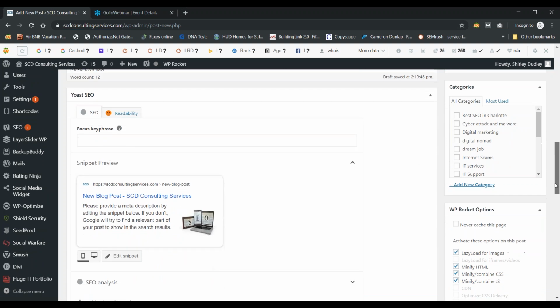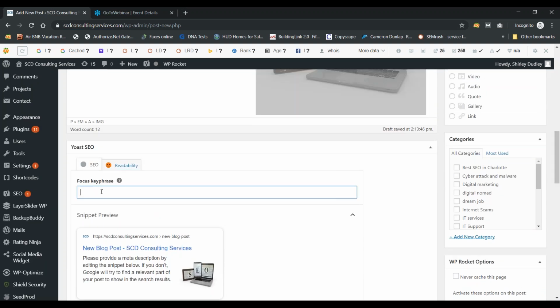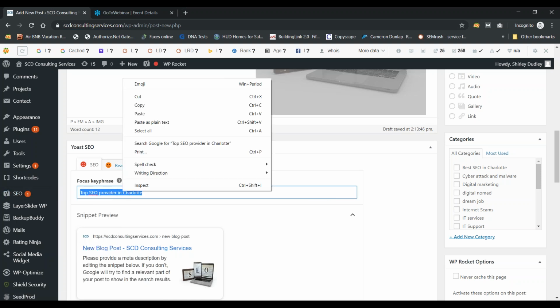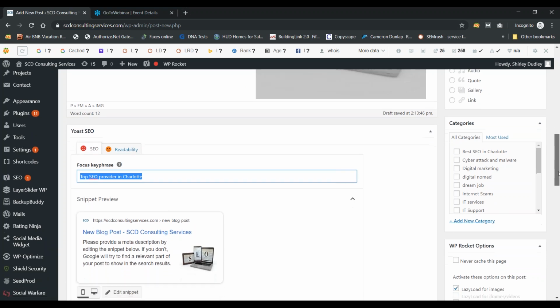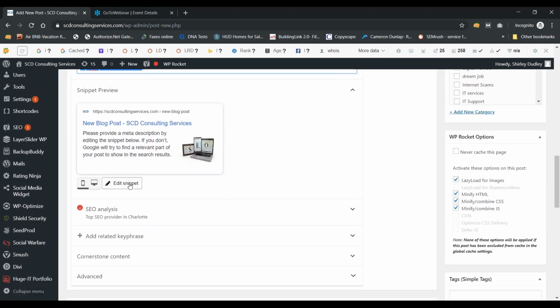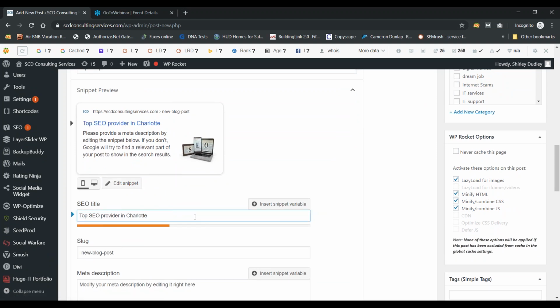So let's scroll down here to Yoast SEO. So I don't remember what I said, something like top SEO provider in Charlotte. So that's going to be my focus keyword phrase. As you can see right now, I'm getting a red face, which is saying it's not good enough. You need to do a little bit more work. Scroll down here to edit. And I'm going to copy and paste that.